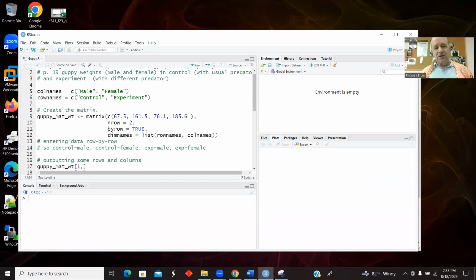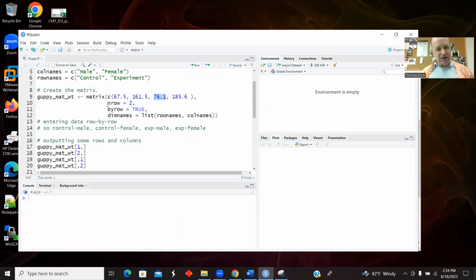That's what this does for me. And so the 67 was first row is control and first column is male. Then the 161 was control female, and then 76 is experiment male, and then the 185 experiment female.